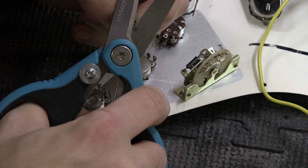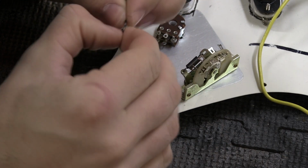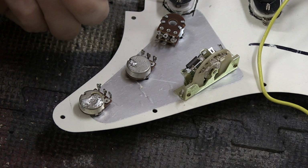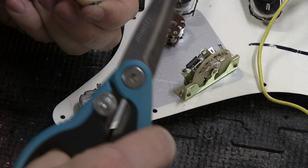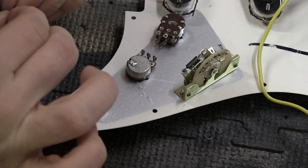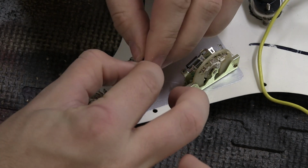I'm just trying to pinch the sides. And I'm sorry if I'm not showing it correctly. I haven't really figured out how to show super tiny details that I'm making at the same time as I'm making. I know I could maybe use like a micro lens or something and maybe get things a little bit closer, but it would be really hard to build things at the same time.